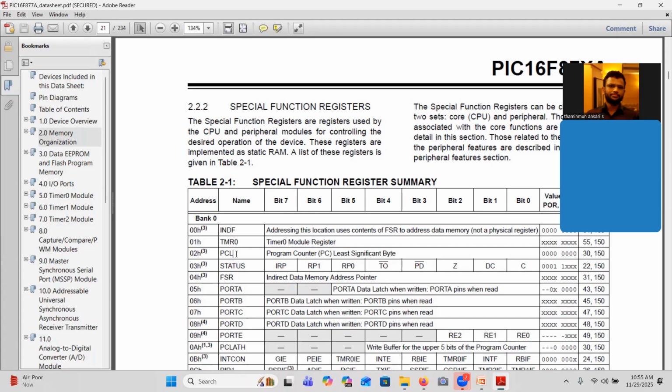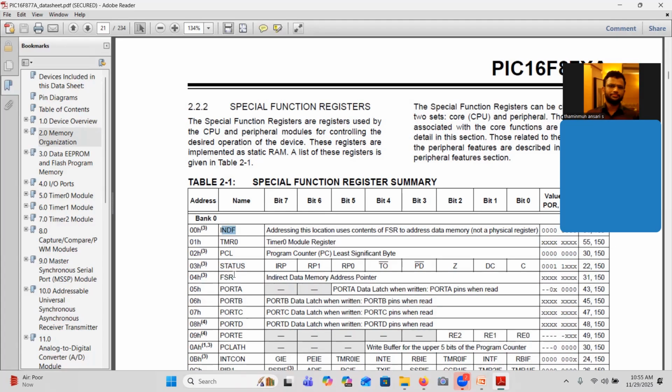So then, the indirect data memory address pointer. When you want to increment this FSR, you have to use this particular thing, I believe.